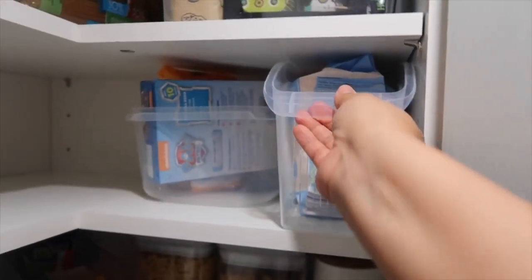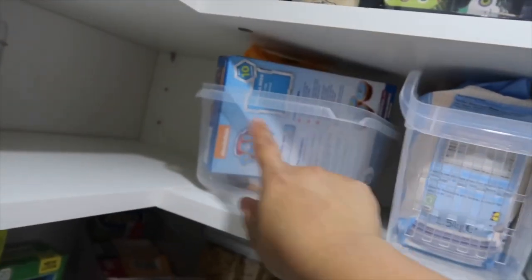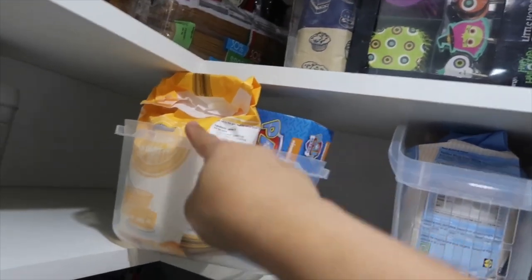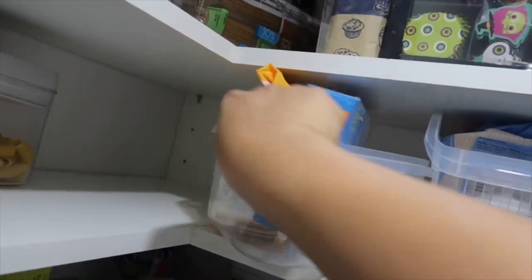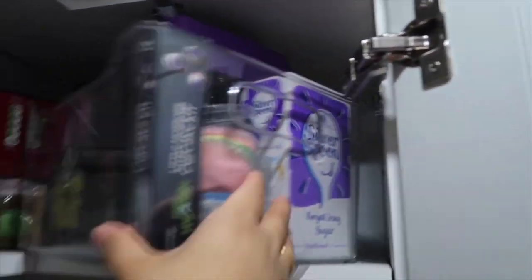In this level, guys, are all the baking stuff of my husband. This is my old storage. This is Poundland. So yeah, this is the boys' cake, Paw Patrol. Yeah, for all for baking. And on the top, this is the one from the range again, all for baking. So yeah, weighing scale in there.